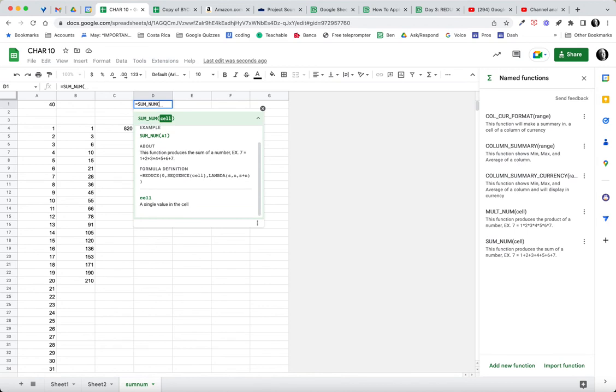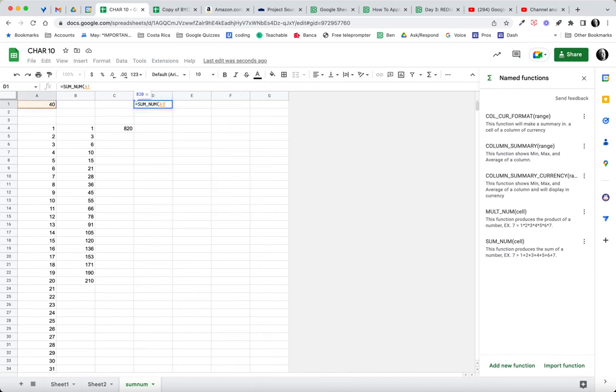It tells us the formula definition, and the cell is just a single value. So we can select A1, and with a single formula called SumNum, I can now very quickly get an answer to the value. In fact, let's go ahead and drag this right over here. There's my value. There's my SumNum function.